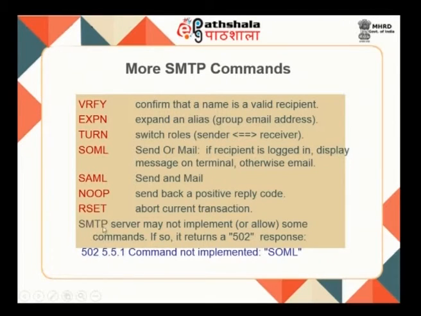Now, an SMTP server may not implement some of the commands, because some of these are optional commands. If it does not implement those commands, then what it would normally respond with is a 502 response, which says command not implemented. For instance, if SOML was not implemented, it would give back a response saying command not implemented. Okay. So, this is how the different SMTP commands are available and they can be used for various purposes.